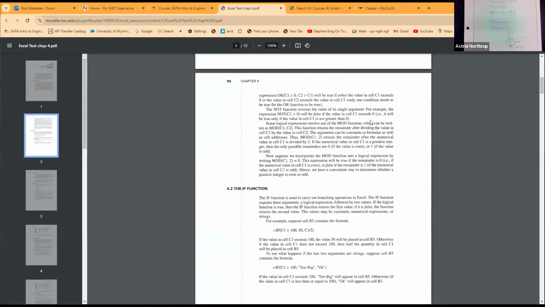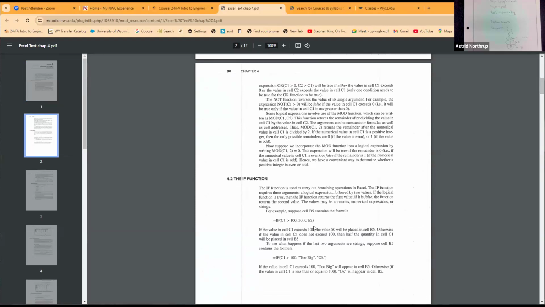We also have the NOT function, which reverses, so it's along the same ideas, but they show you the structure of how you look. And this is the other reason I want to point out, when you're using Excel, this is why I can only accept as your homework, and later on any quizzes or an exam that we may have, an Excel file, not a flat file of any sort like a PDF, because I need to see what that formula looks like.